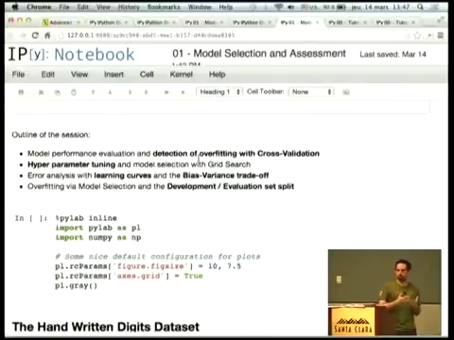Once we know how to do cross-validation, we can extend this to do hyperparameter tuning, which is how to automatically tweak the knobs of the machine learning model, the hyperparameters, the constructor parameters of Scikit-learn models, by using what we call grid search.